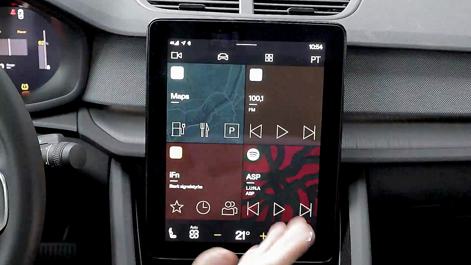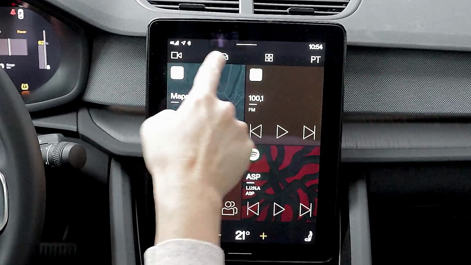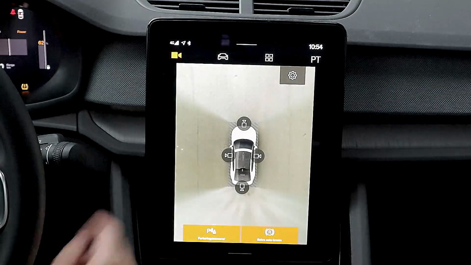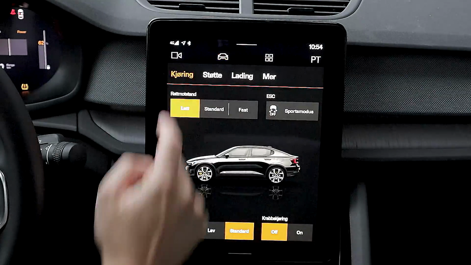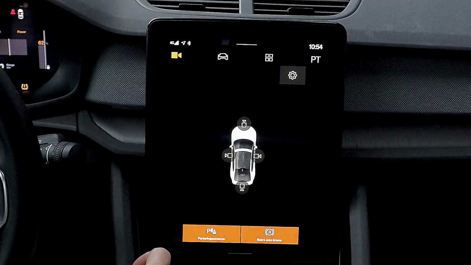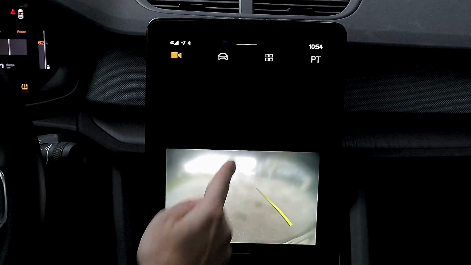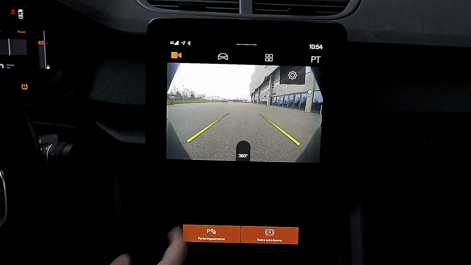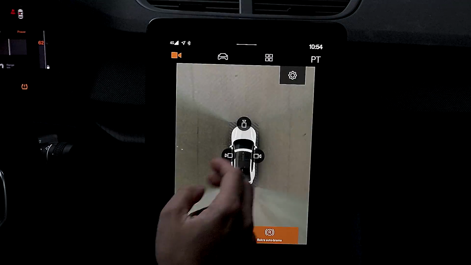So further to the infotainment system, we have some menus up here also. So this gives you your camera. Like that, and then you also have 360 camera. You can also press the individual camera, so that gives you your reverse camera, and then you can press one more time to go into 360, and then that also gives you your front camera.